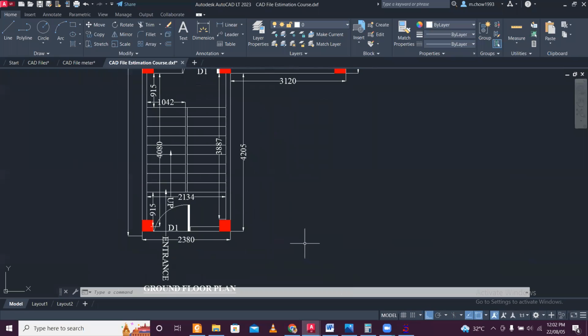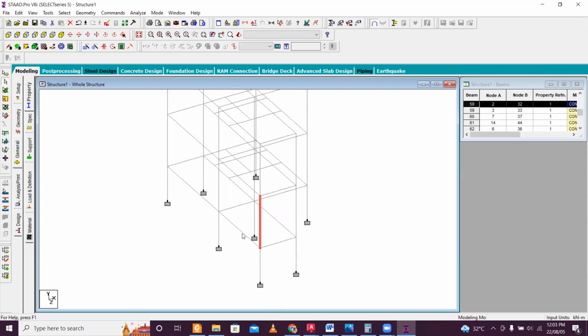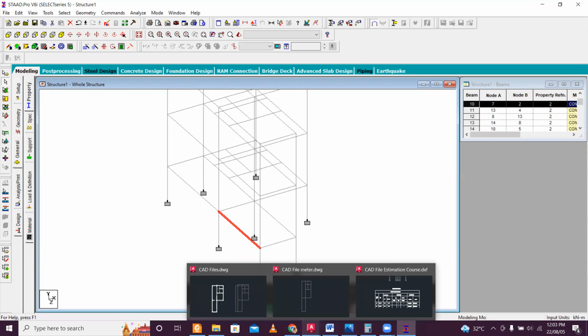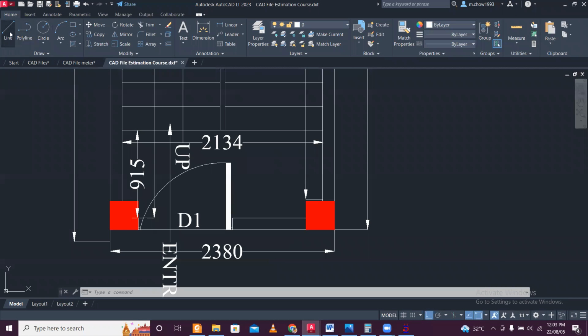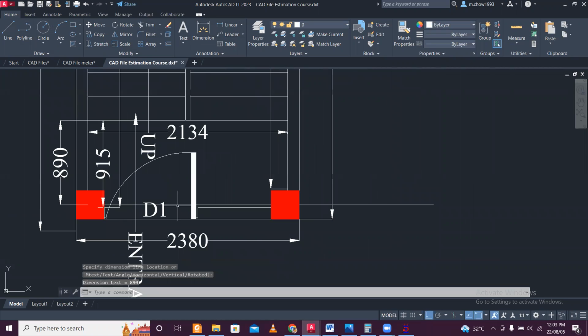There is a landing slab here. So first of all, select this, and the first landing slab will be in the first node which you need to make, in this particular beam. Okay, so in this particular beam we need to make the node, and the direction you have to calculate, and then obviously you need to calculate this. So let me just place a center line here. Okay, because from the center line you need to calculate the distance up to this. So the approximate distance is around 890.